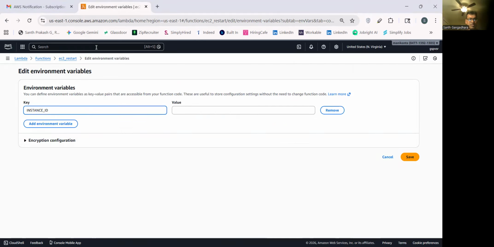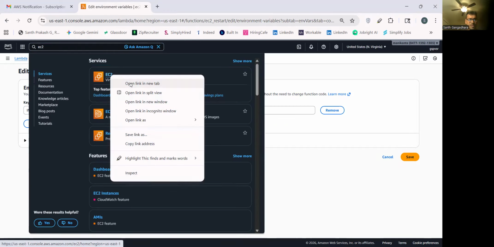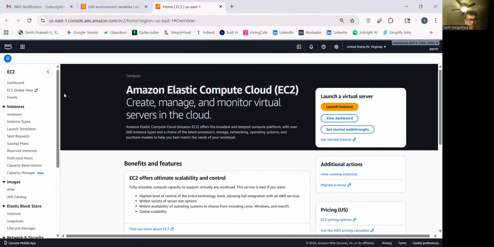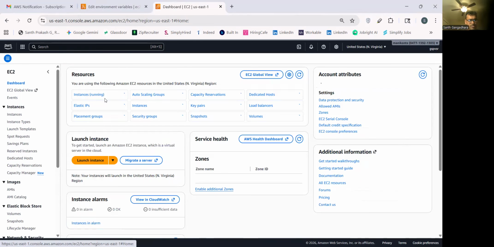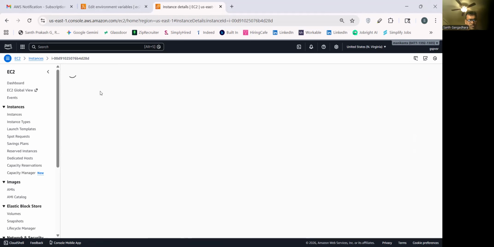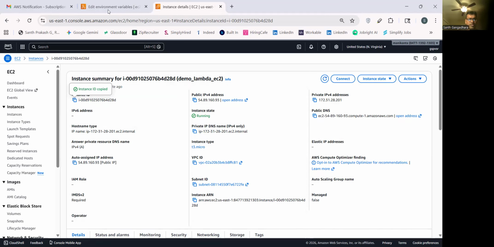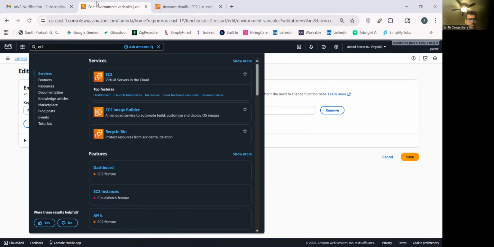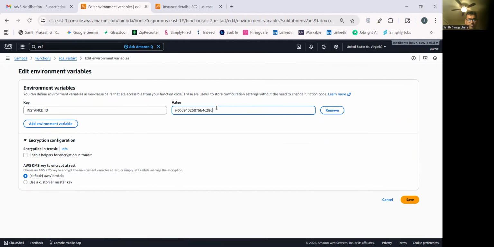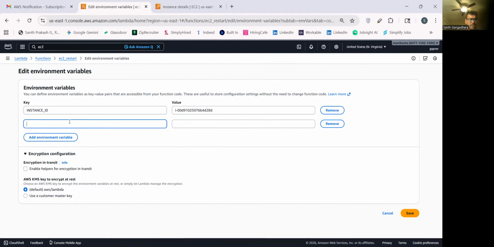Instance ID. So I'm getting the instance ID from here. Instance, and I also need the environment variable SNS topic ARN.